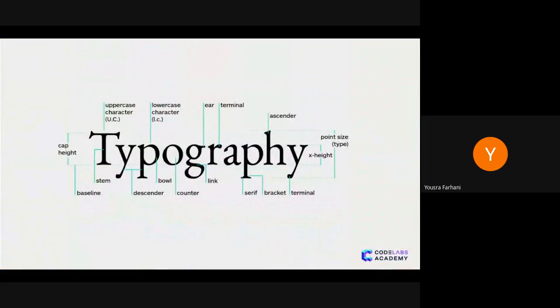The second element is typography. Typography is not just about writing text, it is about shaping text. So typography is about what is going to be in that text, for example, whether it's going to be click or add or delete or start, and how the text is going to be represented in the eyes of the users. In typography, we talk about families of fonts and types of fonts and so on, and we'll be discovering that later in Figma.